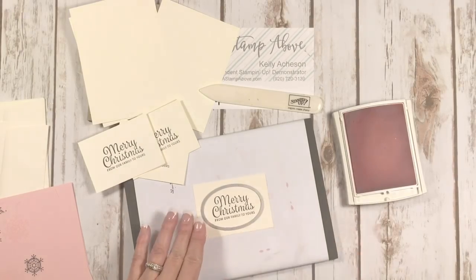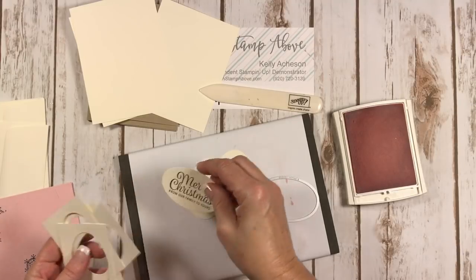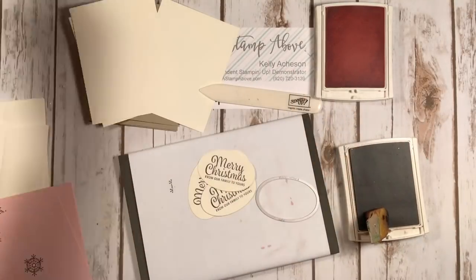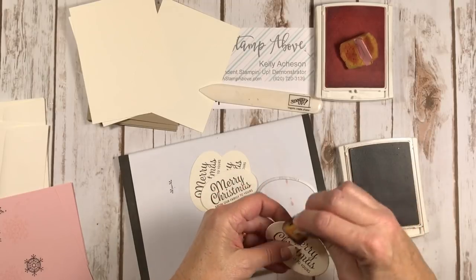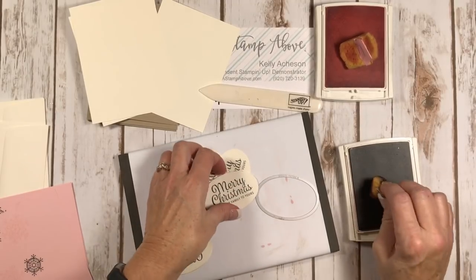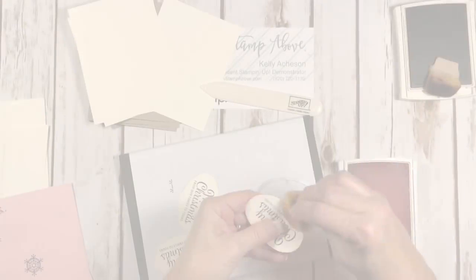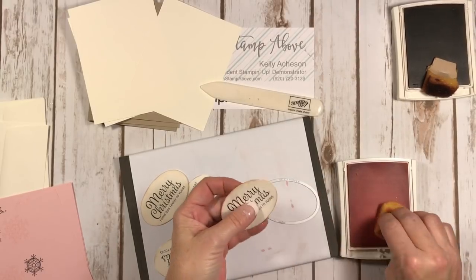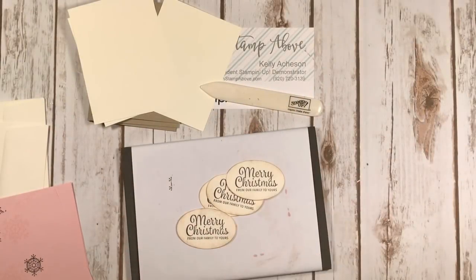I'll be right back. Okay, and here are all our greetings die cut and ready for a little sponging. We're going to sponge these with Crumb Cake and the Powder Pink. I'm not going to sponge the whole side with Crumb Cake, just randomly around the edges. And now the pink, I'm doing it a little bit thicker on the edges because it doesn't show up as much. And there we go. These are ready.